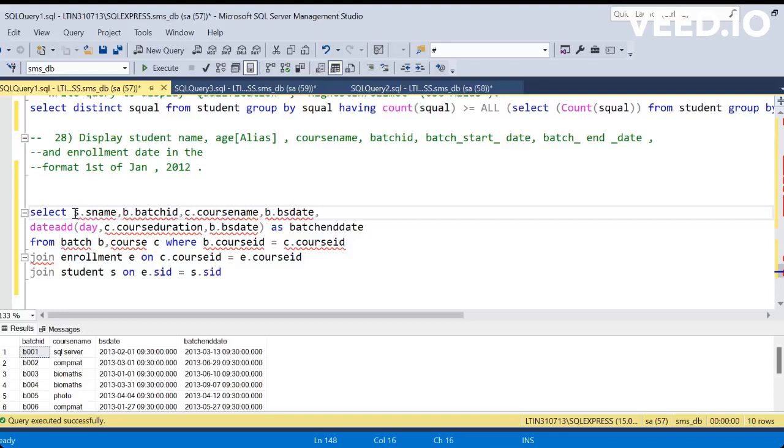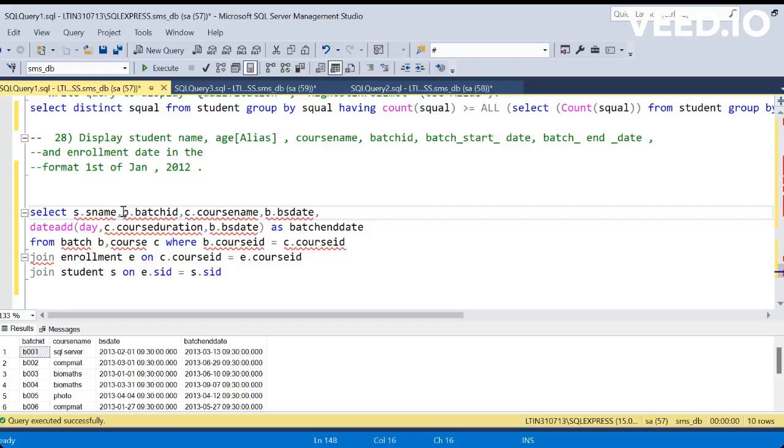So for that, what we have to do is calculate the age of that student from the date of birth. We should get the difference between the current date and the student's date of birth, so that we'll get the age of that student.